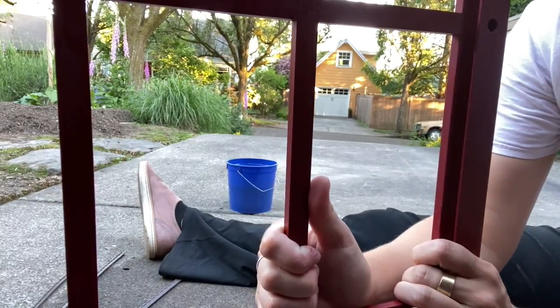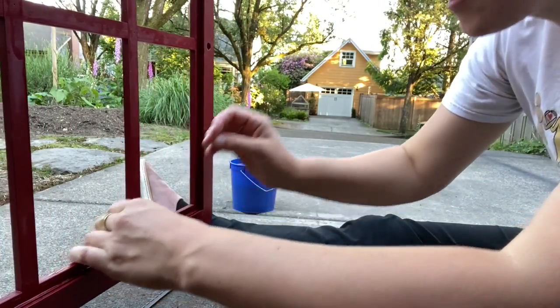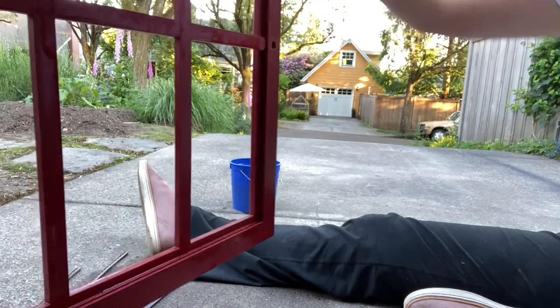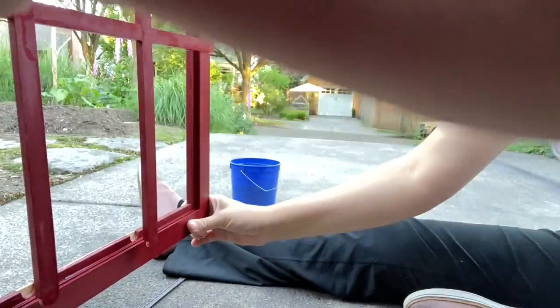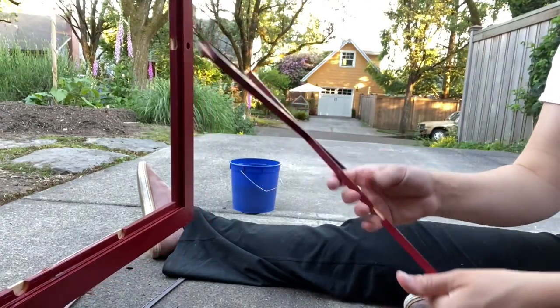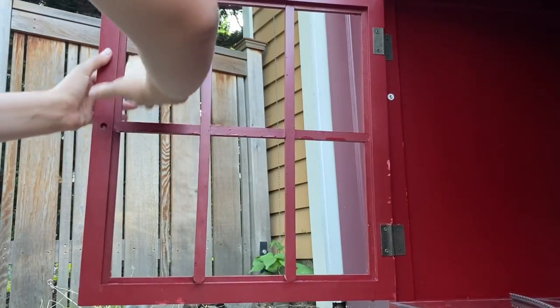I didn't like the look of the trellised window panes, so I just popped them out. They're pretty easy to pop out of place. And the nice thing about these is I saved them and then used them for paint stirring sticks, and they work really well. So no need to waste anything or throw it away. There's always a use for something.